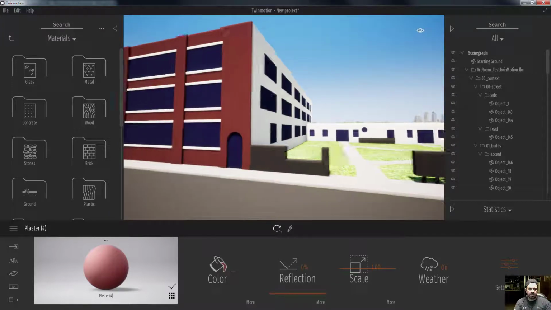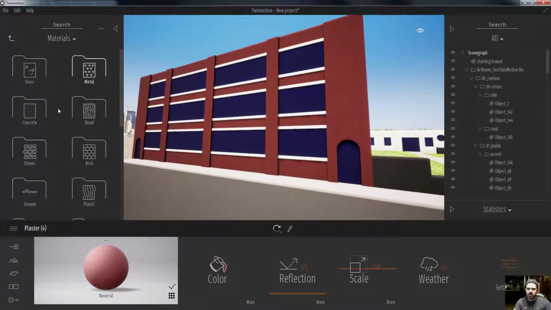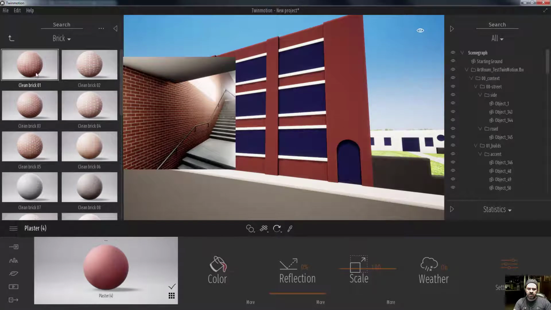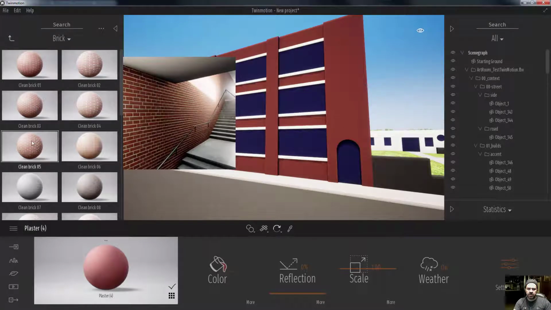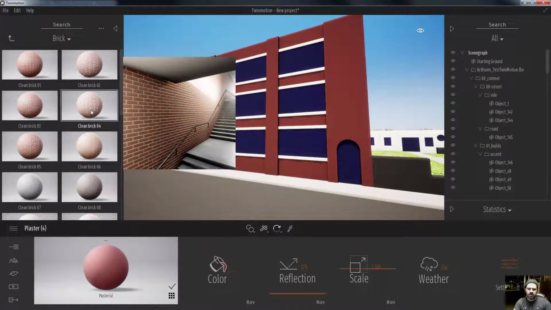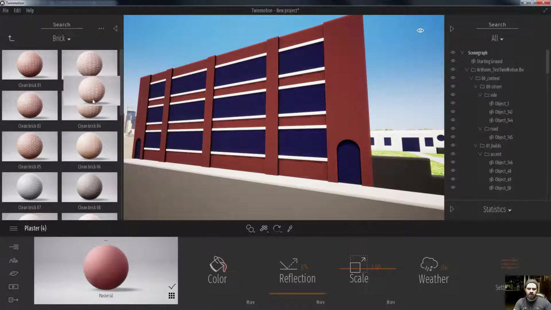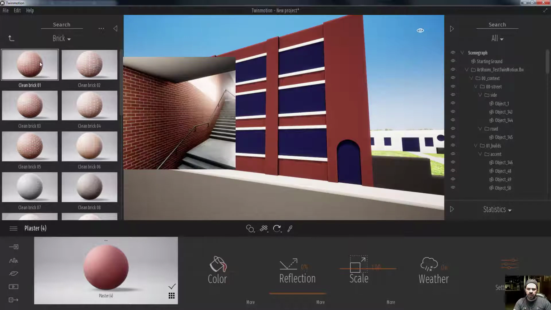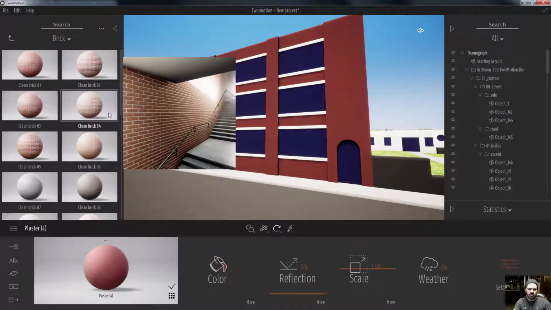Anyway, so back to material. Over here you'll see your materials. We're going to want a brick. And they have a bunch of different bricks here. Fort Worth has this kind of almost Roman brick. It's more like this one here, that kind of long, skinny. Not quite that skinny. I mean, that even looks like Roman mortaring. So we're going to go for this one.